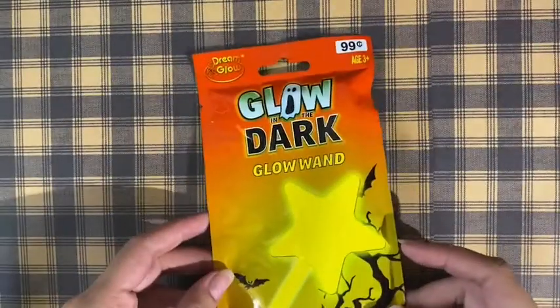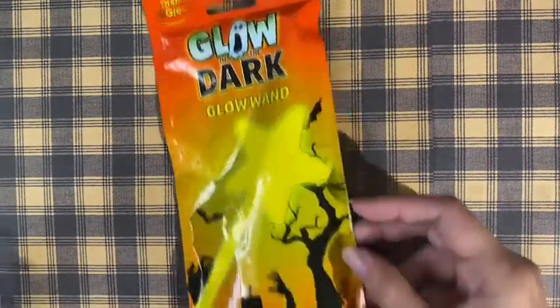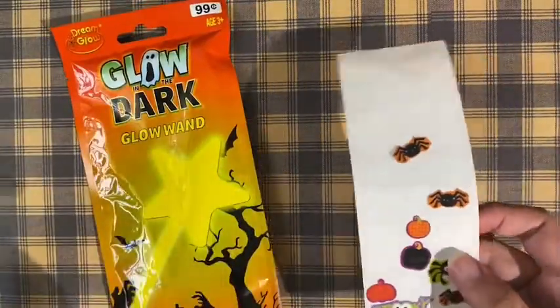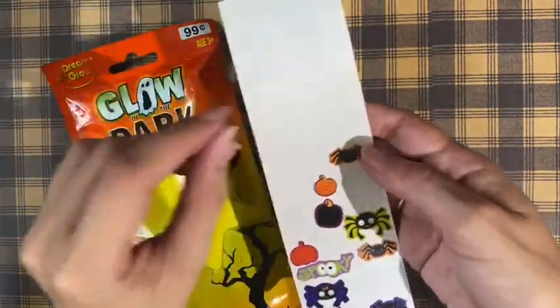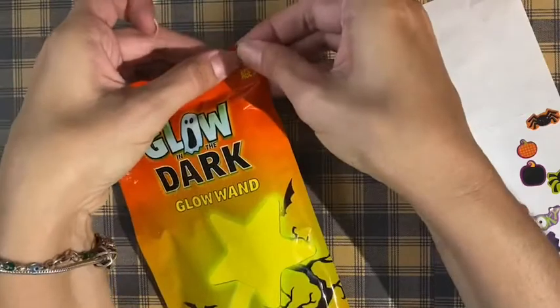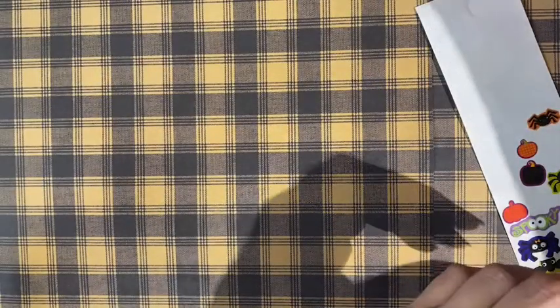So I'm trying to give some of the kids in my life little goodie bags. I've mailed some out to friends that are out of state, and I'm working on this one right now. The bag is not that big, but I kind of want to stuff it — I don't want to give a huge bag with just little treats in there. The first item I'm going to put in there is this little wand. I don't know where I got this from; I think my friend Gigi gave them to me, because anything Halloween they see on sale, everyone gets me for Christmas or my birthday. The only thing is, I don't like having prices on things, so I'm going to cover the price up with this little spider. It's just how I was raised — it's tacky for me.